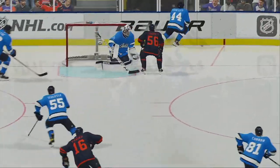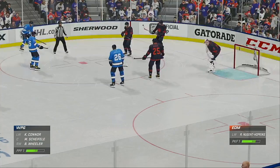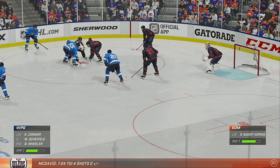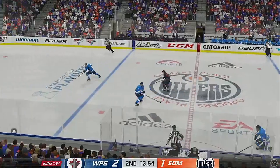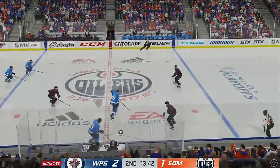I guess at a certain point you got to let the guy go, but he worries that he's out of position, so he tries to slow him down with a hook. Pretty cut and dry call. Winnipeg's got a 5-on-3 and lots of time on their side. Hey, they say greed is good. Get one, get two on a 5-on-3 power play. Bears got the puck in his own zone, and they'll get it out of the defensive end. Grabs the puck and moves on out here with this man advantage.